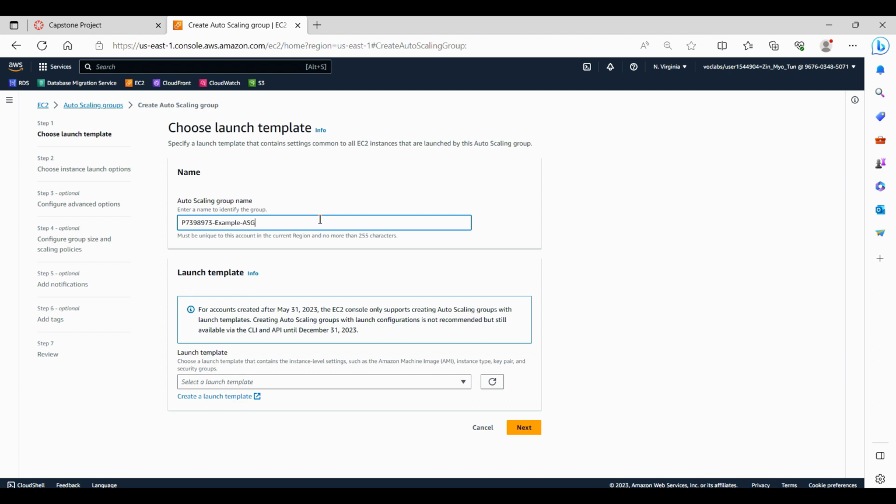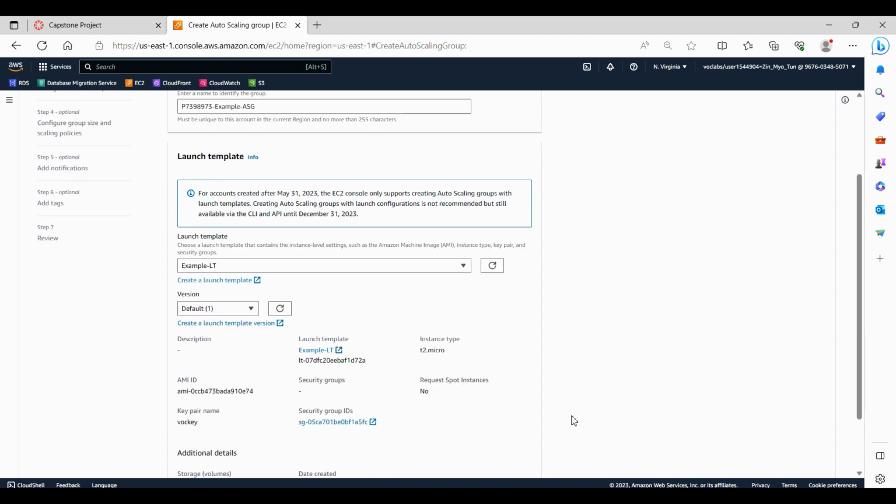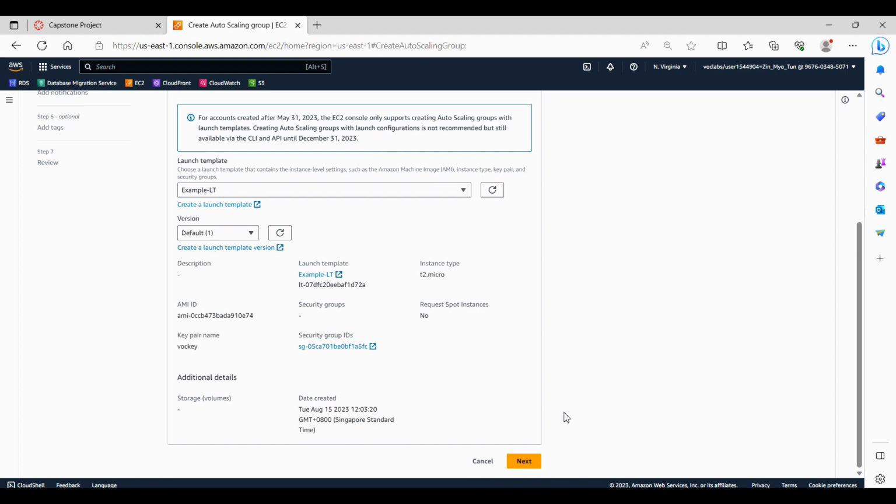Choose the example launch template. The instance type is t2.micro.